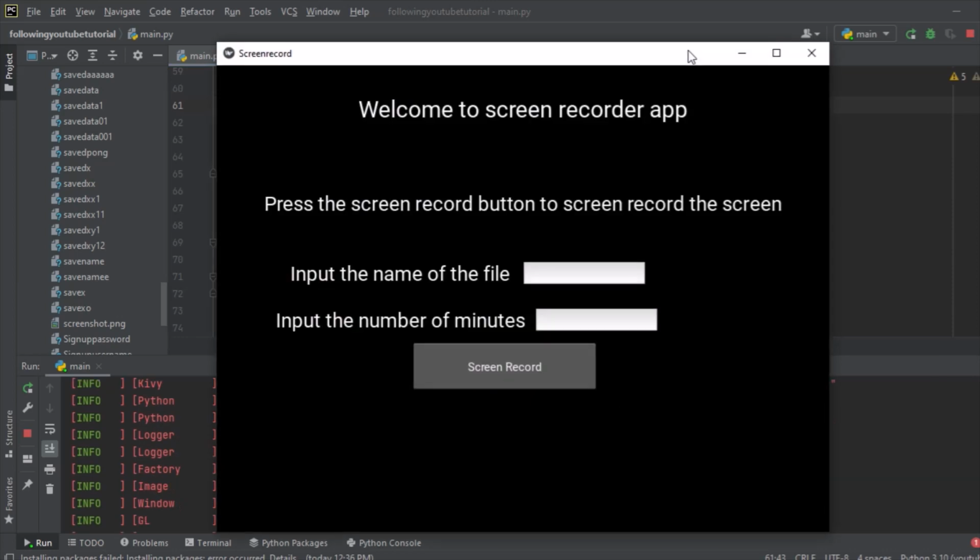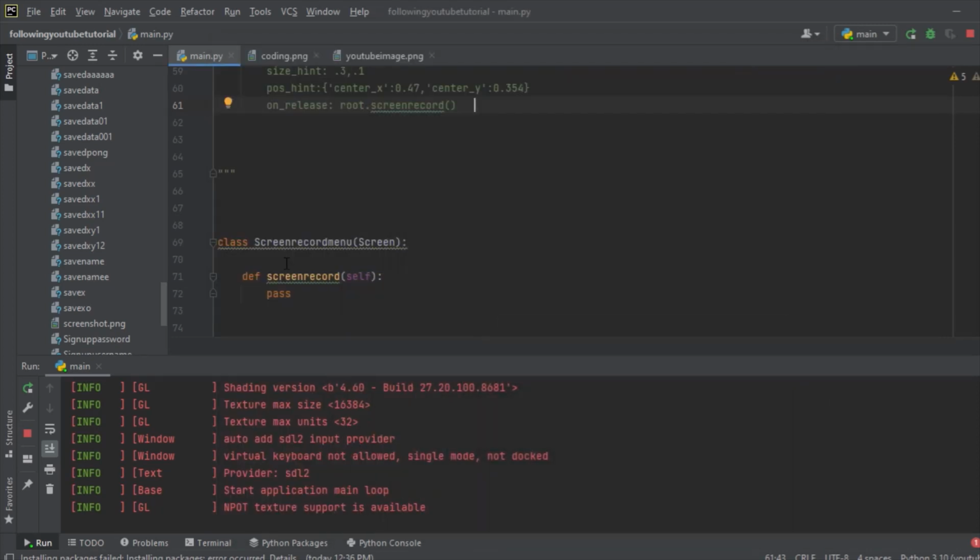So now, when I press the screen record button, after inputting the name of the file and inputting the number of minutes, when I click on the screen record button, I want it to minimize the screen.